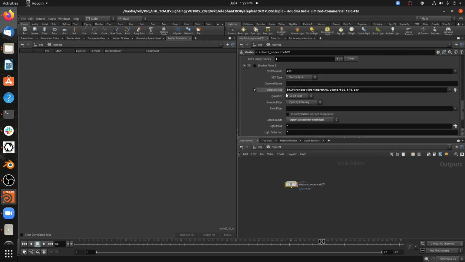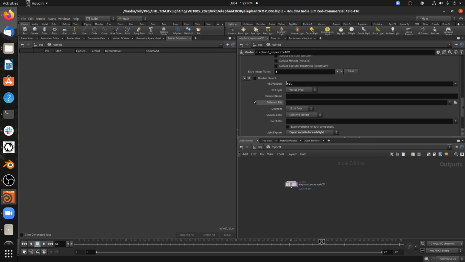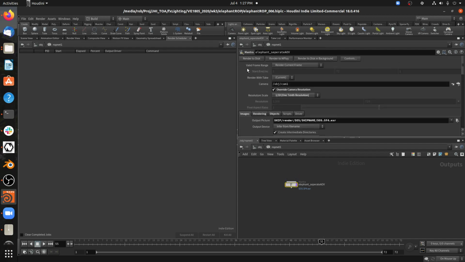I am guessing from the people that I've talked to or that I've gotten emails from that you have it set like this. Okay, so you have this extra image that's trying to write out and you're telling it to write to a different file. So let's see if this errors. Okay, so I'm gonna select that and say render to disk. So this starts, and we're gonna sit here and see how long it takes for this to kick out something.